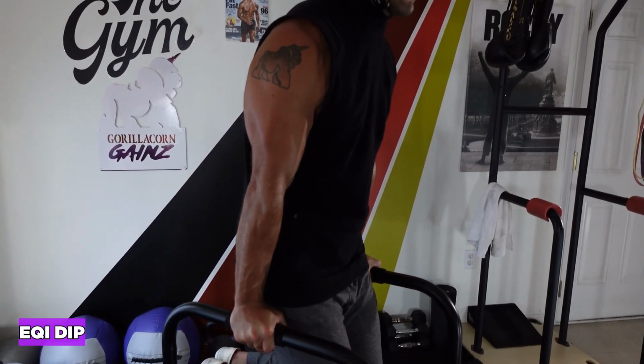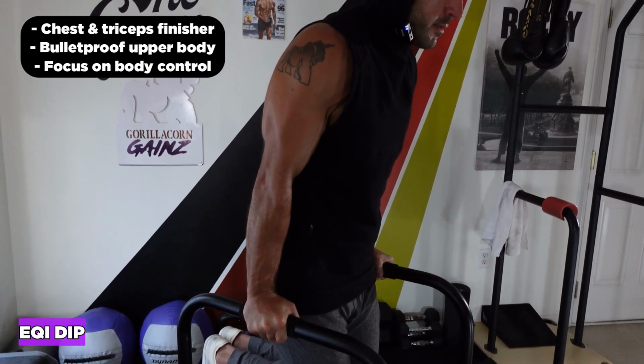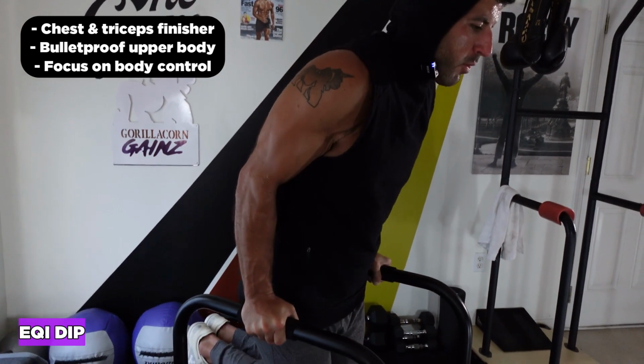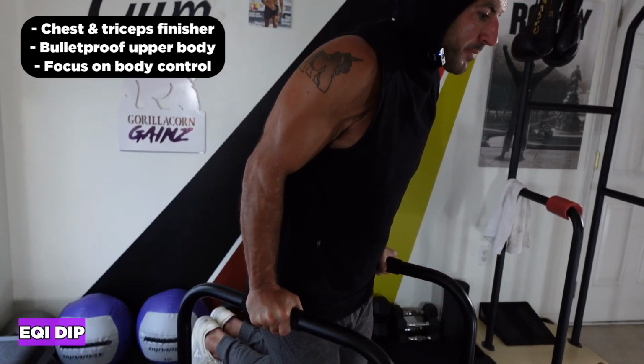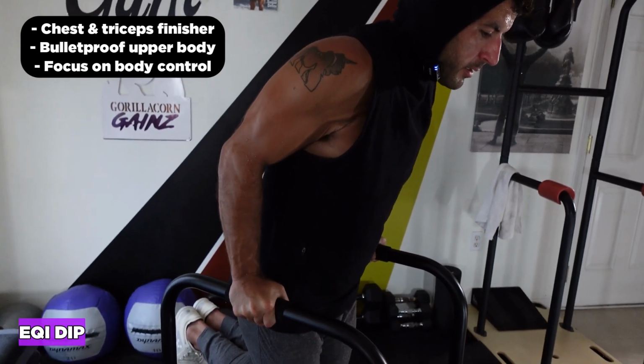You'll start here, fully locked out. All right, lower a little bit. Pause for 5 seconds. Lower a little bit more. Pause for 5 seconds. Keep the lowering slow. It's a slow stretch and then an isometric pause.